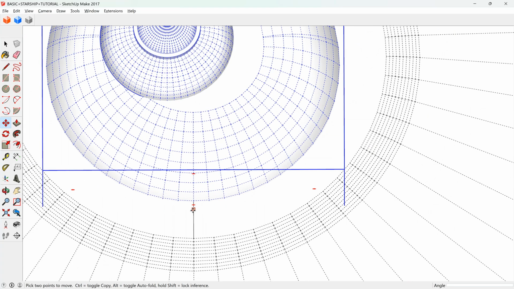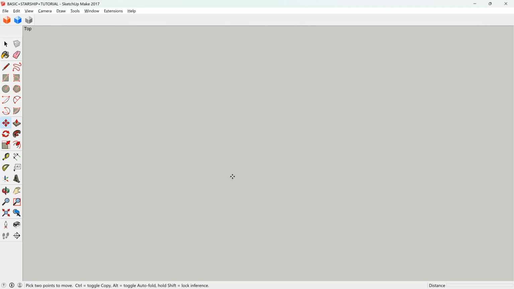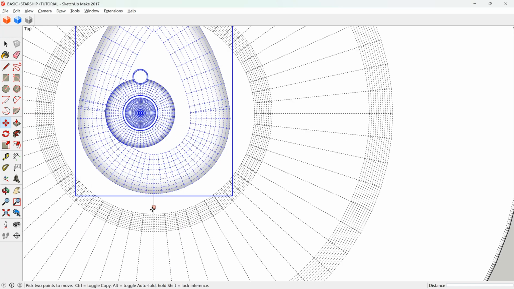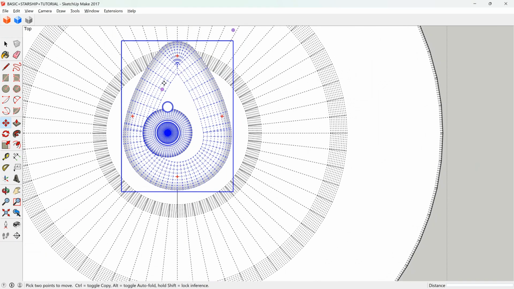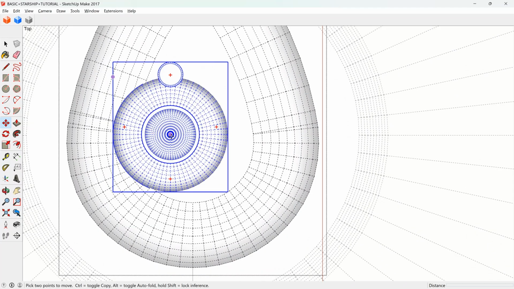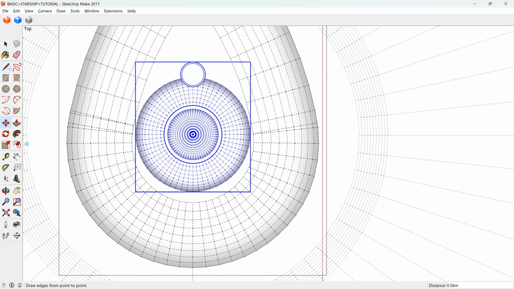line which I drew. And then that assures me that when I look at it, especially from the top view there, that part of the bridge module now has been nicely lined up with the middle of the saucer section. Likewise, this one here, we'll just move that along.